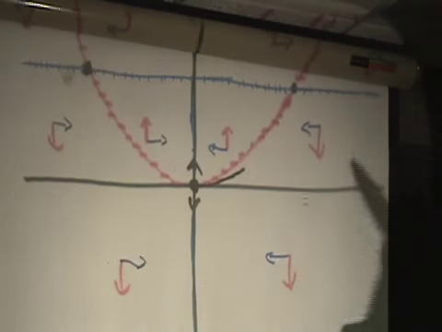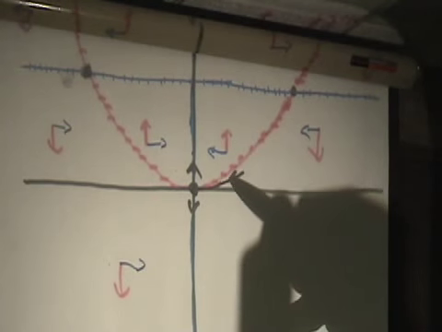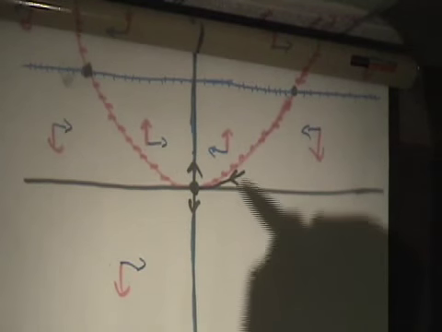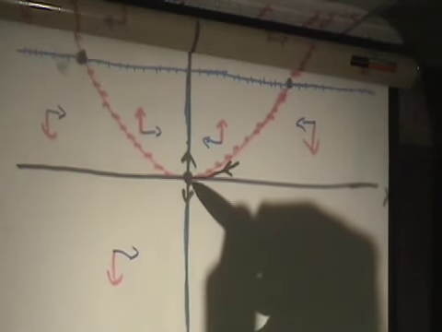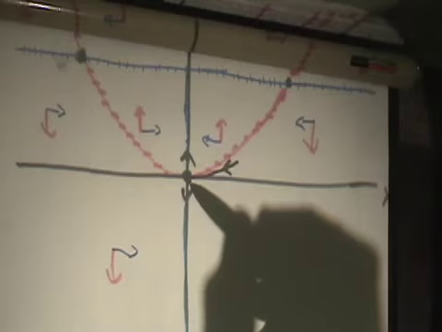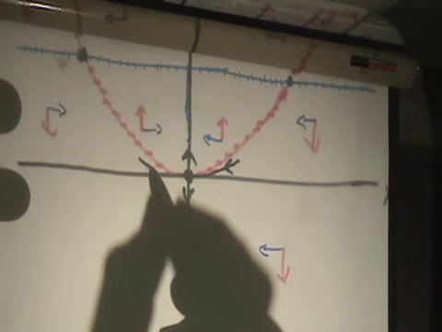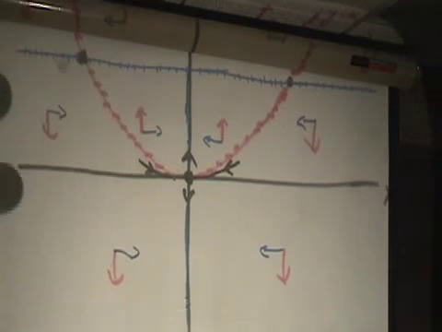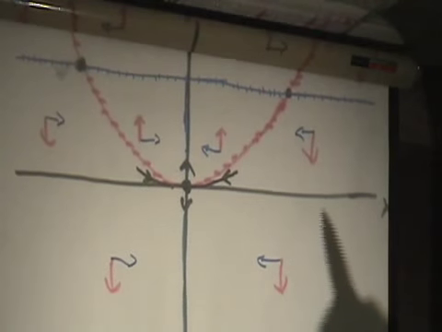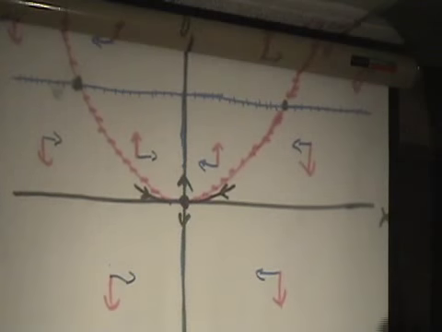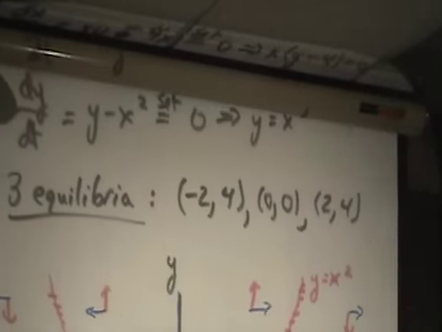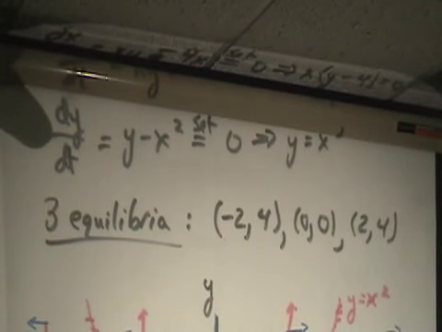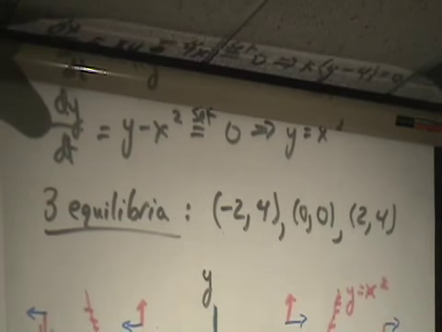In reality here, if you think about the directions of these arrows over here, it's got to be doing something like that, because you're in this region where you're moving down and to the left, southwest. So it's got to be going down and to the left before it approaches the origin along the x-axis here. A similar symmetric kind of thing has to happen over here. The x-axis is not a straight line solution for the nonlinear system. When y is 0, dy/dt is not 0. In fact, it's going to be negative when y is 0, as long as you're not at the origin. So it does have to look like this.